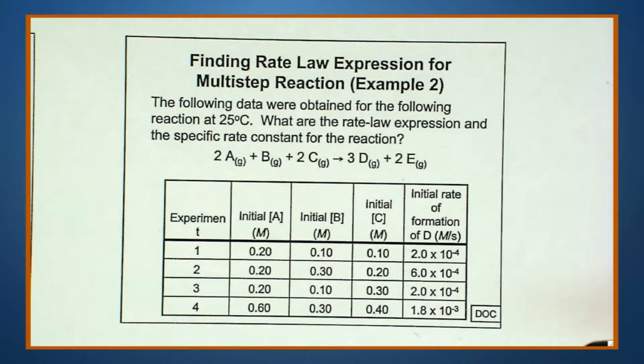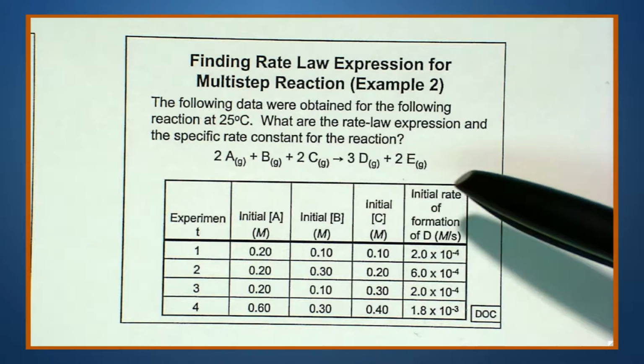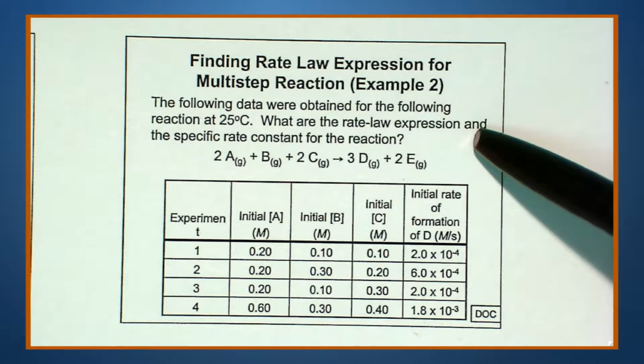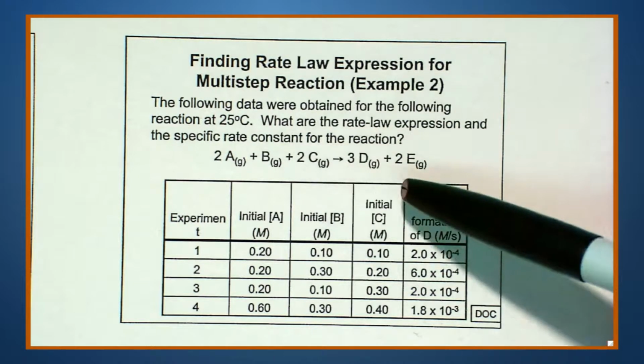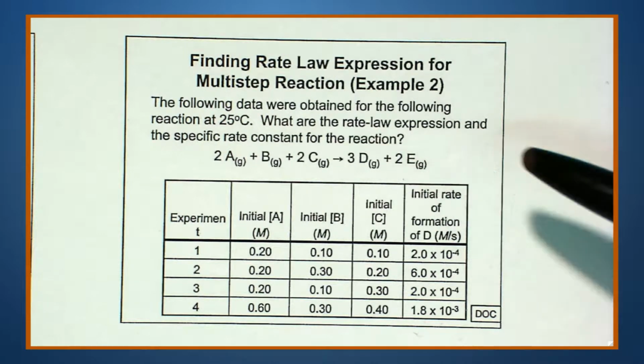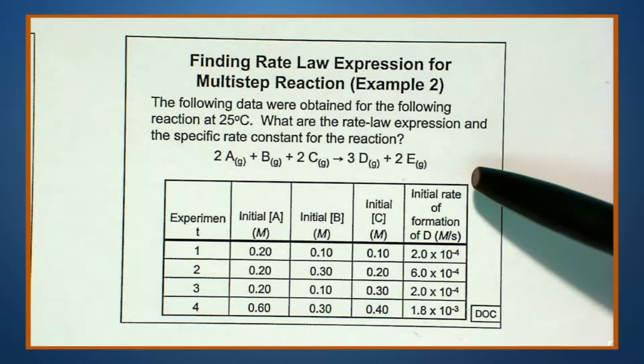In this video, we're going to go over the initial rate method and how you can use it to basically calculate everything about a reaction. And so the question is up here. It says, what is the rate law expression? Which means we're going to find the individual orders with respect to each of the reagents, and the specific rate constant, which is that little k that's in the rate equation.